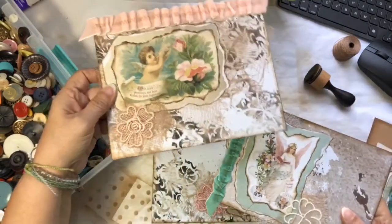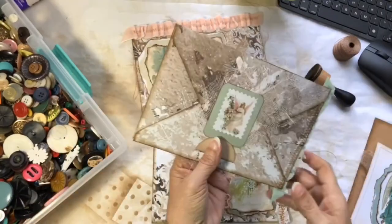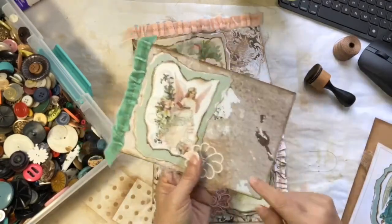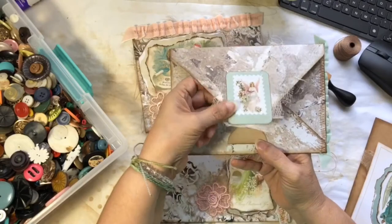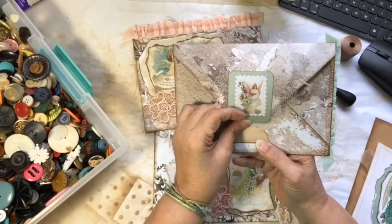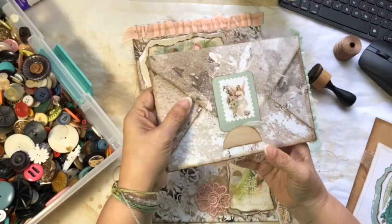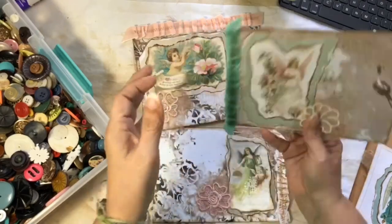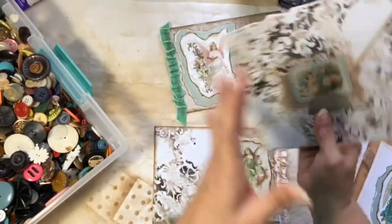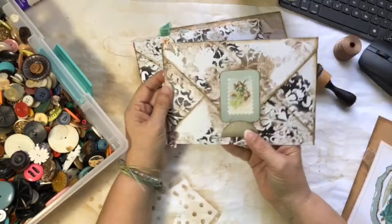And remember the other pieces that I had put together to put on the backside? I didn't use them. What I did is I just duplicated the image. I have this little circle piece that holds the tip, and that way it will hold it closed without sealing it. And I actually did that for all three. So I have one back here and I have one back here.